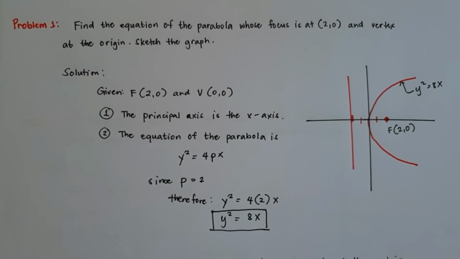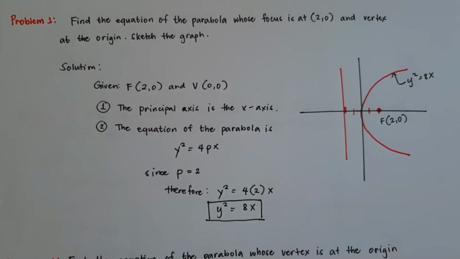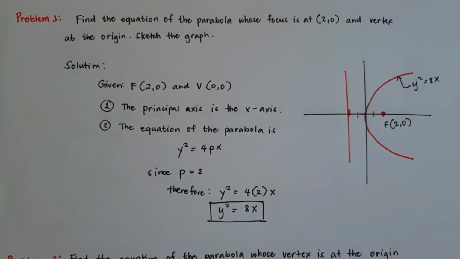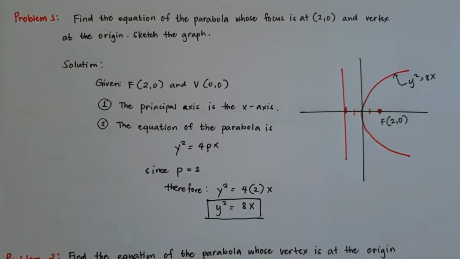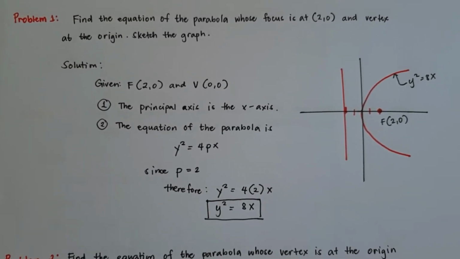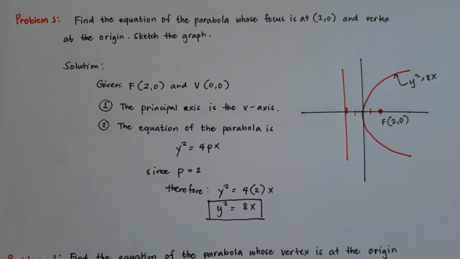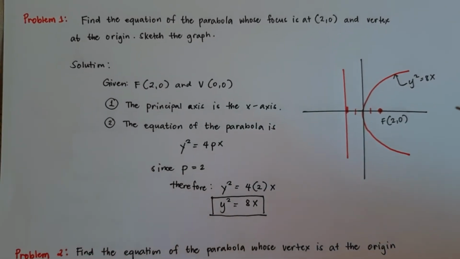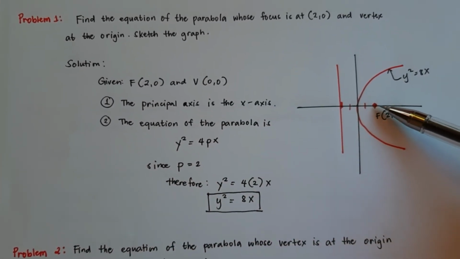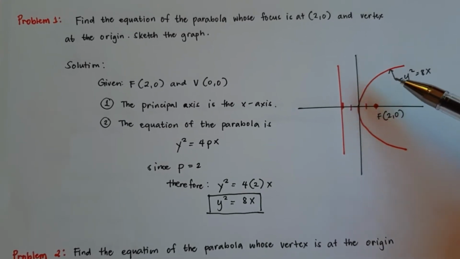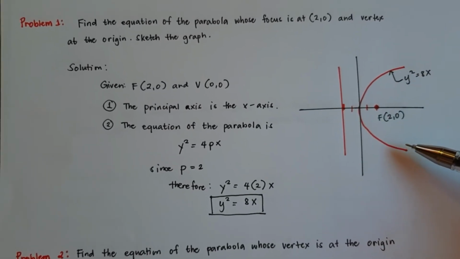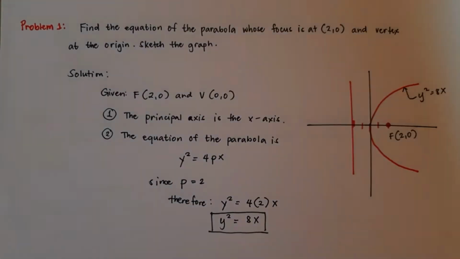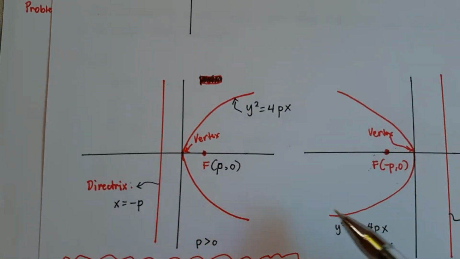Okay. Unang-una, dapat nai-imagine nyo kung ano itsura ng graph o ng parabola na i-solve nyo. So, paano natin malalaman yon? Titingin tayo syempre sa given. So, ang given, ang focus daw ay nasa (2, 0) at vertex at the origin. Since ang focus ay (2, 0), ibig sabihin, nasa x-axis yun. So, ibig sabihin, the parabola opens to the right. And vertex at the origin. Okay. So, ito yung ating pattern.